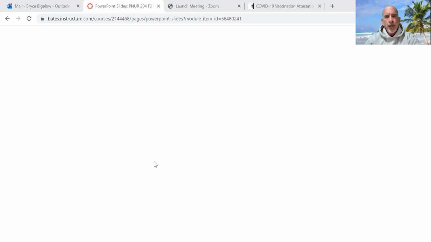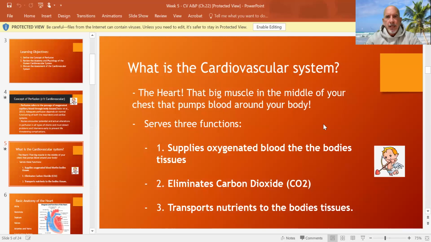As we go through the PowerPoint slides, this little guy is going to show up and let you know what you need to study for the test. Does that make sense? Don't see anything on the screen. It's just white. Why is it not sharing? Okay, let's try this again. Oh, here we go. There we go. Got that?